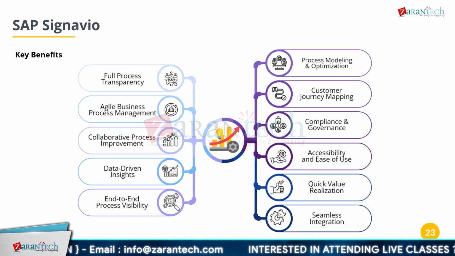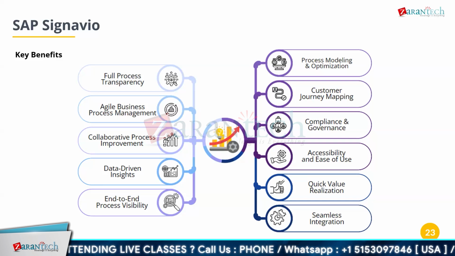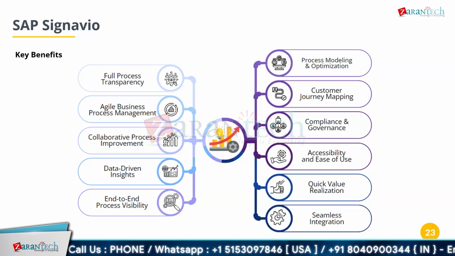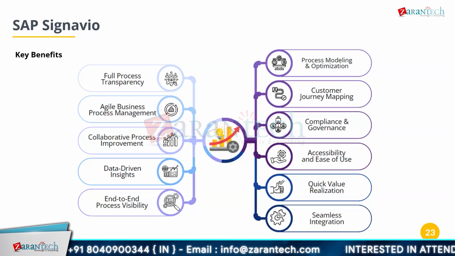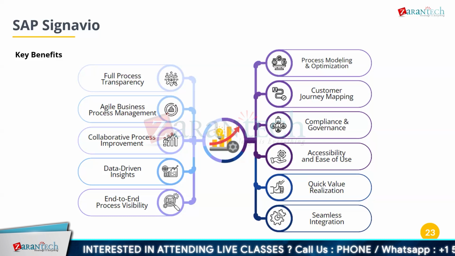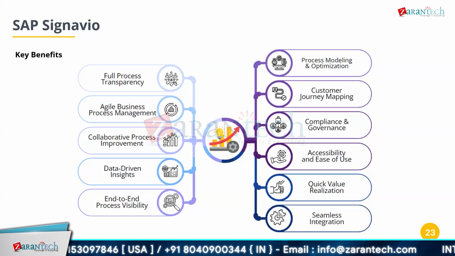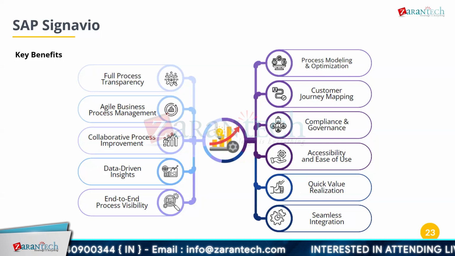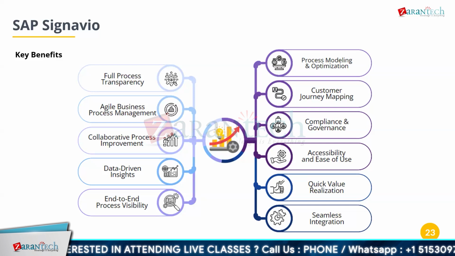You can choose, based upon your flexibility, which module you want. As of now, there are majorly 7 modules in Signavio. Signavio Process Insights and Signavio Process Intelligence are the 2 modules which help you analyze or monitor your processes. When you want to design or manage your processes, Signavio Process Manager and Collaboration Hub come into the picture. If you want to do customer journey mapping or improve your customer or vendor experience, then you have to go with Journey Modeler. Also, if you want to govern your processes, there is a specific module called Signavio Process Governance, which will help you to execute the workflows.